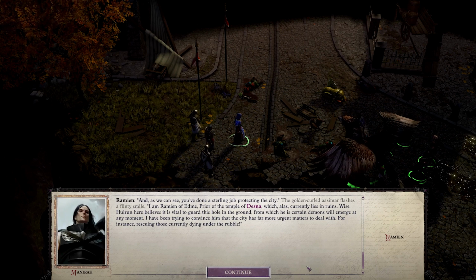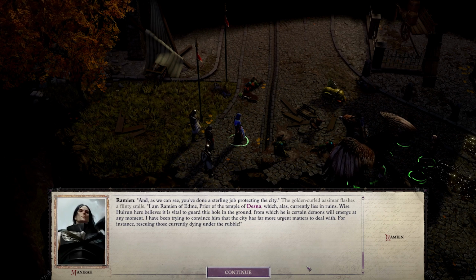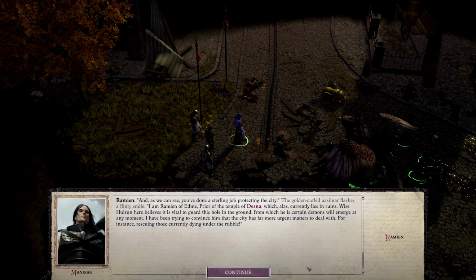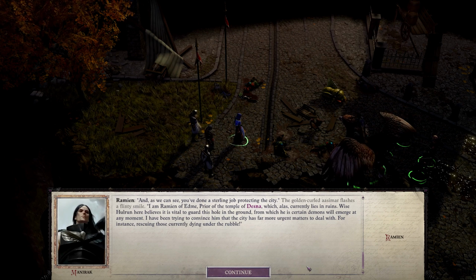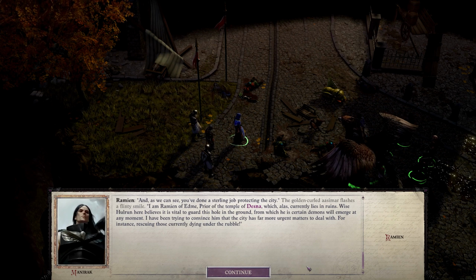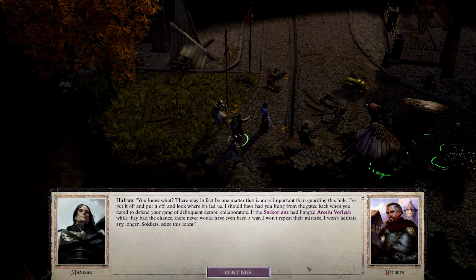The golden-curled Azamar flashes a flinty smile. I am Ramian of Edmi, prior of the Temple of Desna, which, alas, currently lies in ruin. Wise Holren here believes it is vital to guard this hole in the ground, from which he is certain demons will emerge at any moment. I have been trying to convince him that the city has far more urgent matters to deal with. For instance, rescuing those currently dying under the rubble. You know what? There may in fact be one matter that is more important than guarding this hole.